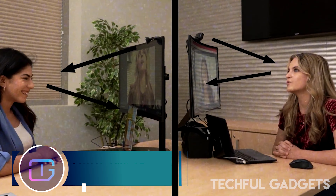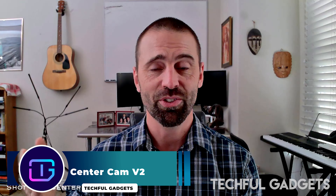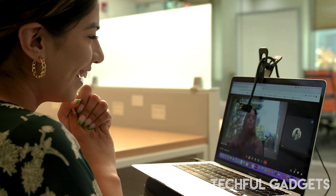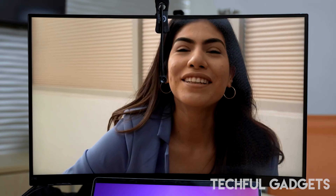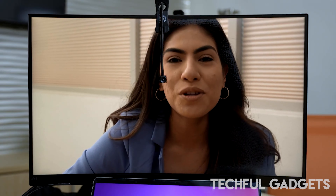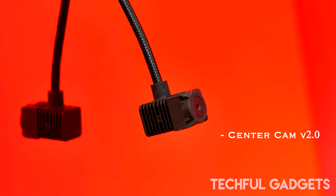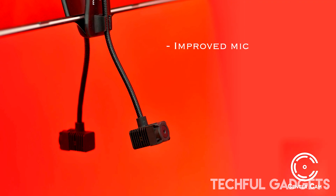CenterCam V2. The V2 Zero webcam introduces a horizontal field of view of 72 degrees, slightly wider than the 1.0 model but narrower than most webcam HFOVs. This expanded field of view allows for a broader perspective, making it easier to include multiple people in a shot or show more of the environment. You'll stand out in video conferences, but not too much. The V2 Zero webcam supports 1080p HD resolution at 30 frames per second for crisp video.